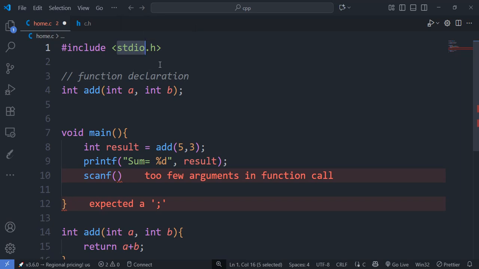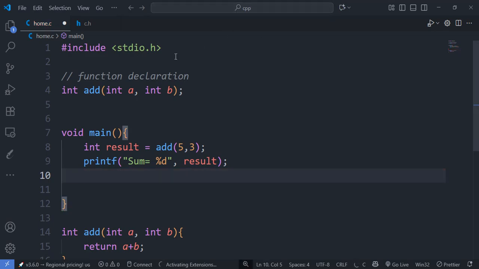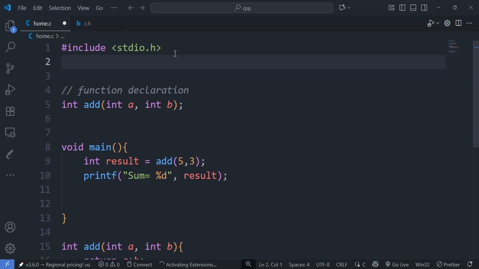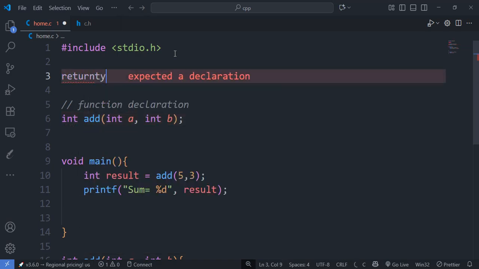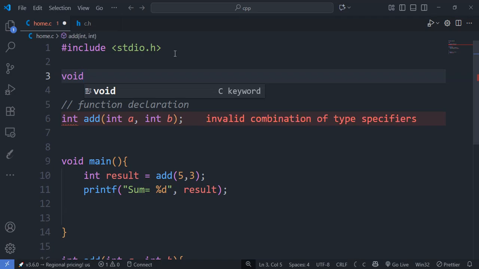The syntax. So a function, let me first remove these in order to make my code look beautiful. A function must have a return type. The return type is the type of the value the function will return, for example integer, float, or void. For instance, we can have void here if nothing is going to be returned.